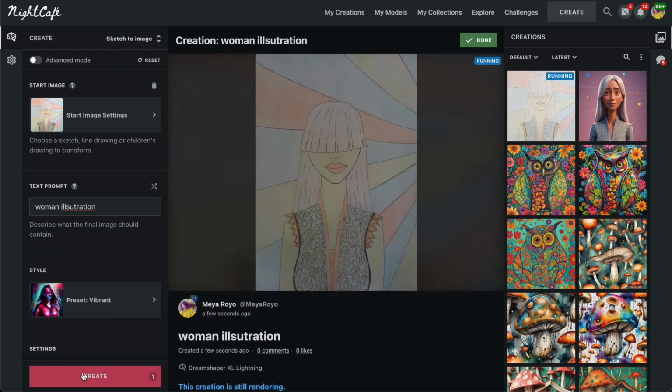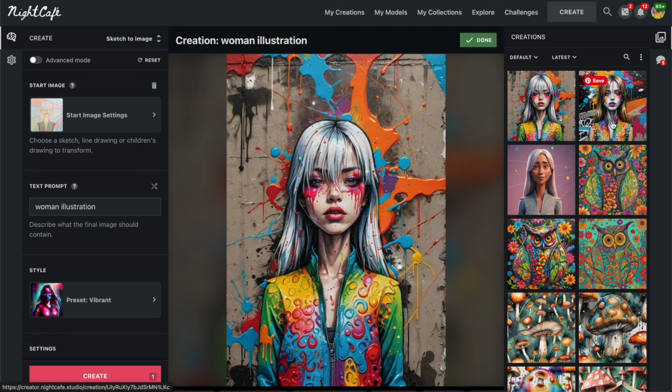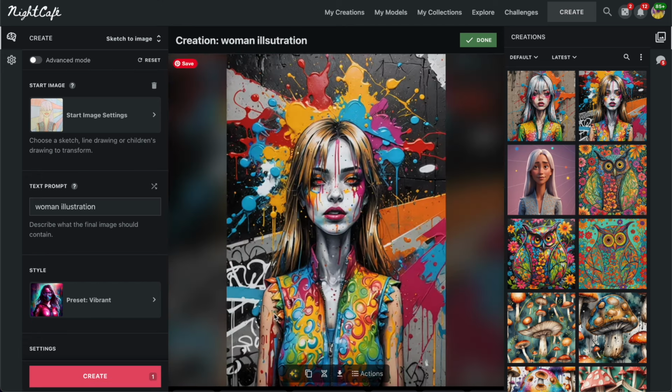Because if this is something that is your whole style, and for some reason every time I type in illustration, I think I type too fast for my keyboard. So every time I type illustration, I get it wrong. Now we get a different one. But this one actually looks a bit more futuristic with that zipper thing on her. But it did take the main things, which are the illustrative parts on top of her shirt and the bangs, even though it did create the eyes, and I kind of like it.